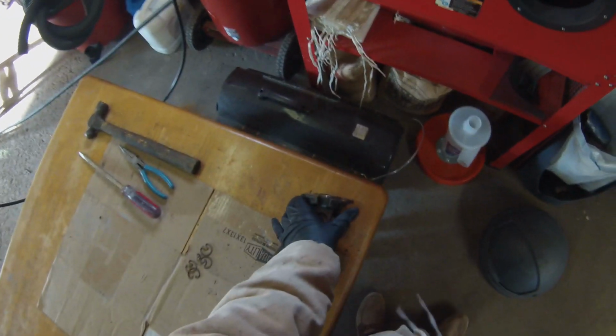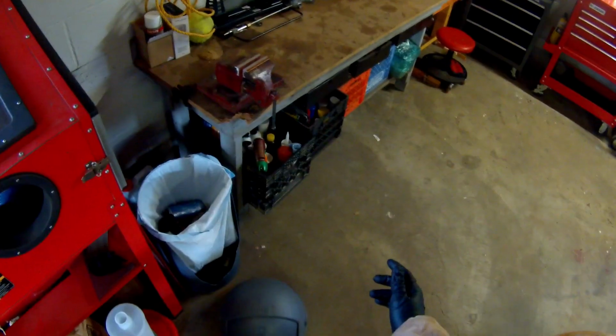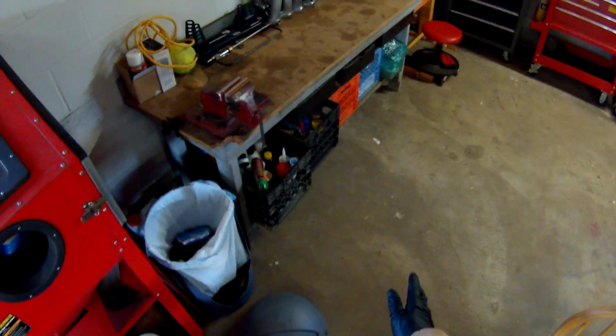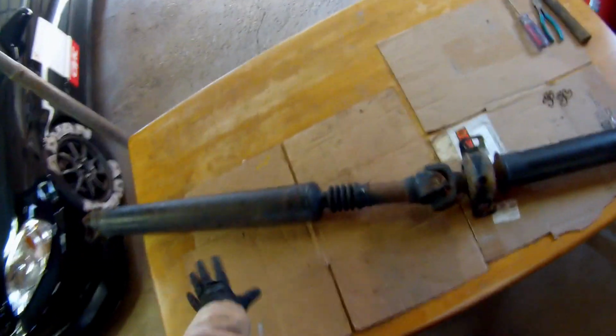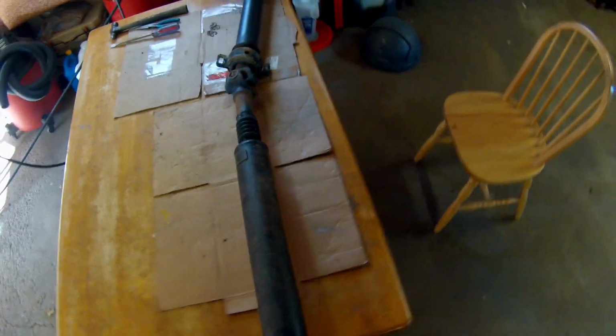Now, we're either gonna use my press or we can use the hammer method on this. I do have a press, but I feel like it's just gonna be easier to do the hammer method considering my press, I have to rig it up, when I could realistically just take this entire drive shaft to my vise and use the hammer method.